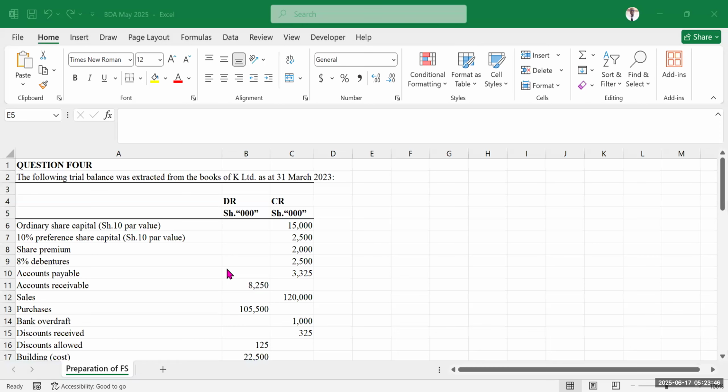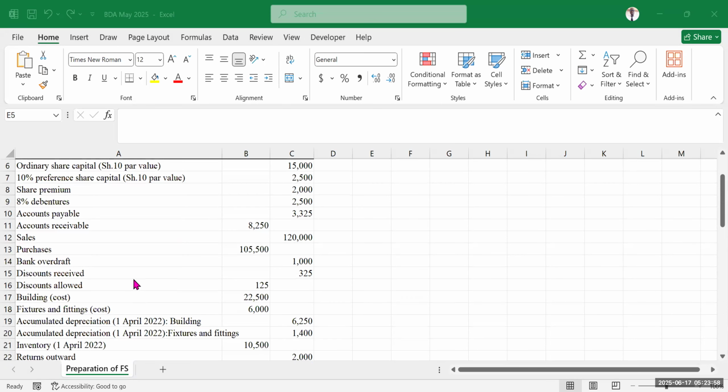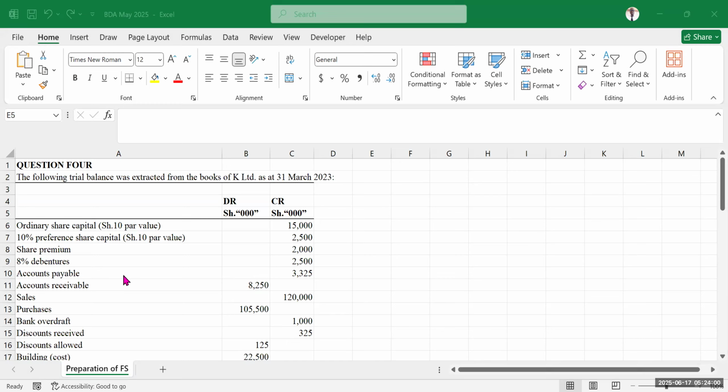2023. So we have the statement there, and we have the trial balance that has been provided. In the trial balance, we have the debit and the credit sections, and you look at the items that have been given. There is nothing technical about this question. This is just the usual trial balance that you've been handling from the intermediate and the advanced level, or even the foundation level. Or if you did your CPA lower sections when it was still under section 1, section 2, it is still the same concept that we want to revise here.